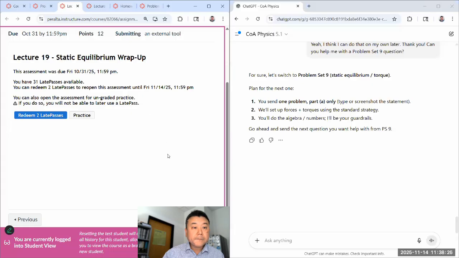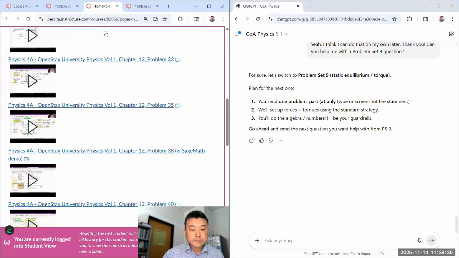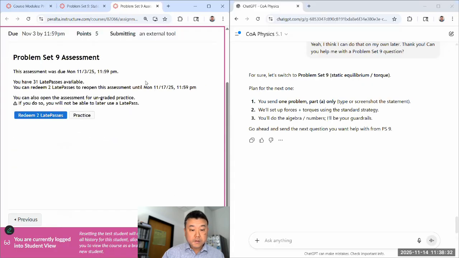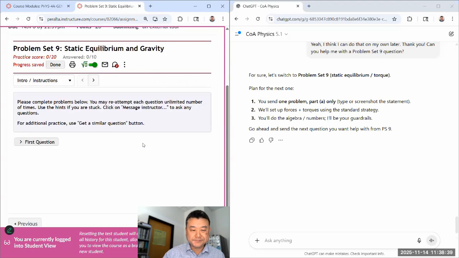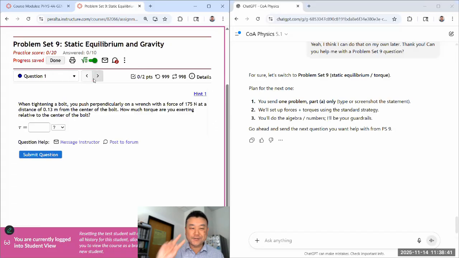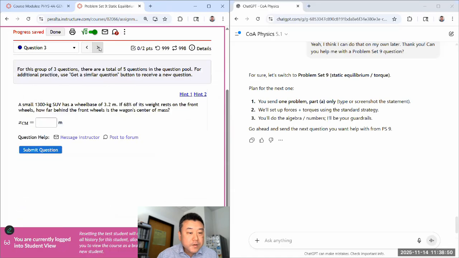So we'll get here, and here I'll just use practice mode. I don't need to use lay passes. I probably should have switched it around. Use 2 lay passes here and practice mode the other one, but it's fine. Now, should I ask it a static equilibrium question? Let me ask it this way. Let's say a question like this.